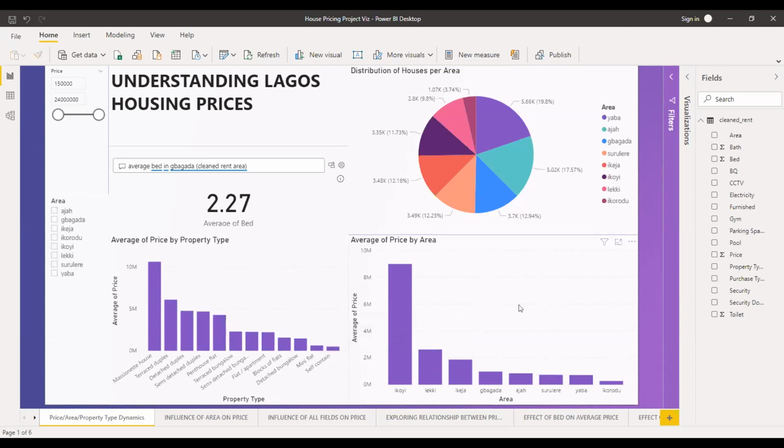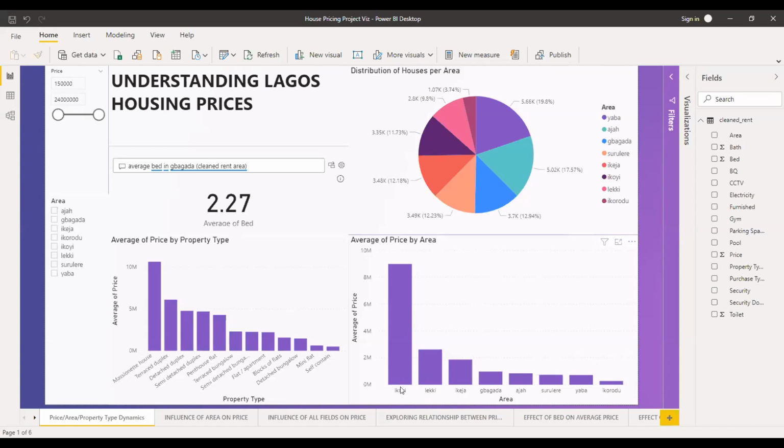Now, areas as well, we made a plot here of areas against average price. And we discovered one of the questions that we asked in the presentation, the answer is here. Ikoyi has the highest average price for houses, far higher than any other area among the selected ones.